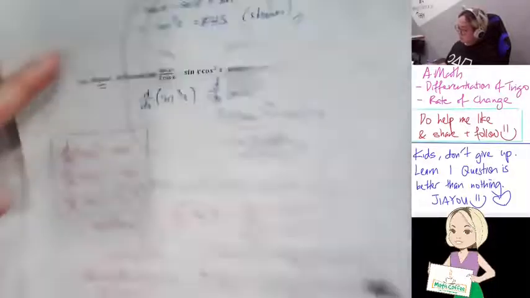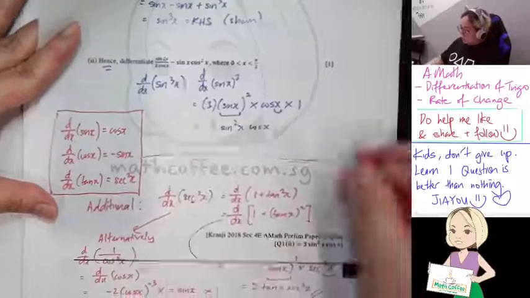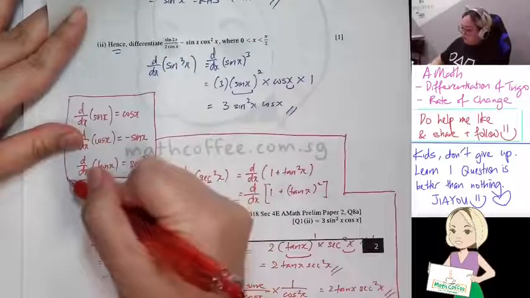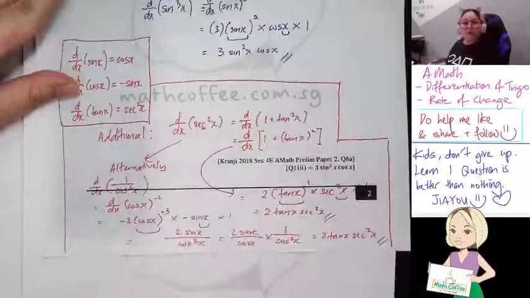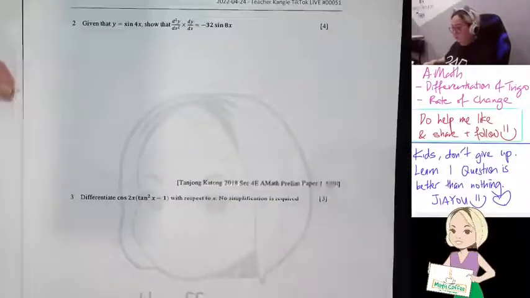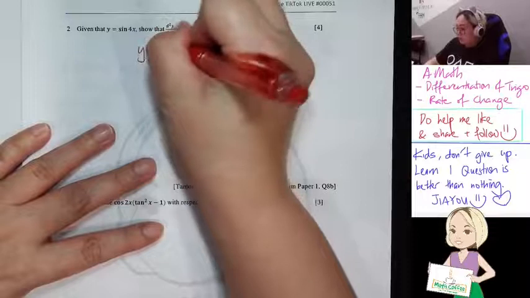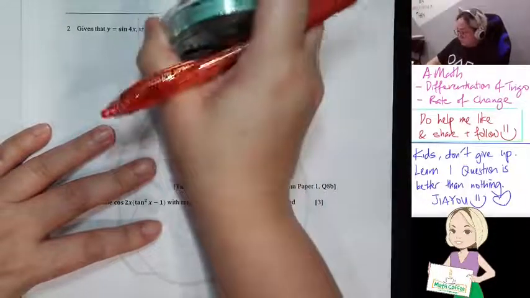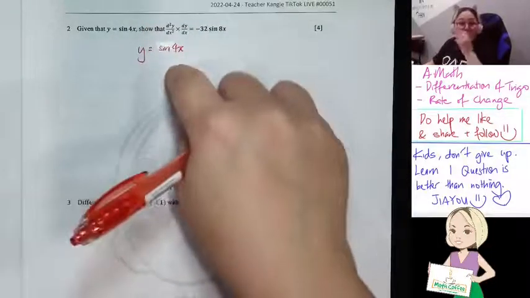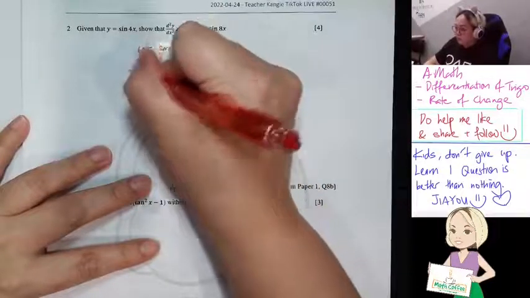Okay, let's clear this up. Let me just put this here, because this is not related to the top. This is just some additional question that I want to highlight. So now my y is equals to 4 sine 4x. So I want to differentiate this. Okay, so differentiate sine 4x is very straightforward. My dy, why did I use the red pen?